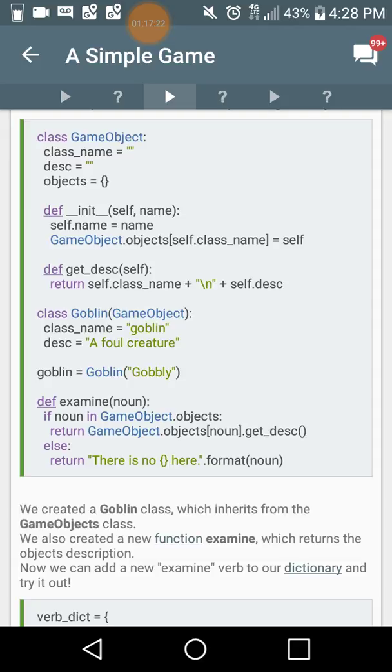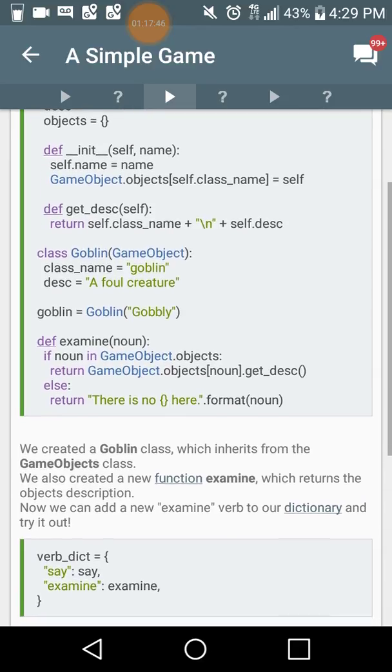Else, colon, return the string "There is no {}", and you've got a placeholder there as indicated by the empty curly brackets. Here, outside of the string double quotes, you have dot format with parentheses noun. So whatever the value of noun is going to go into that curly brace placeholder.